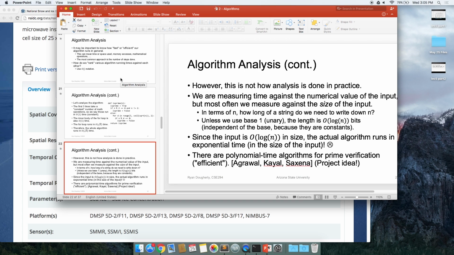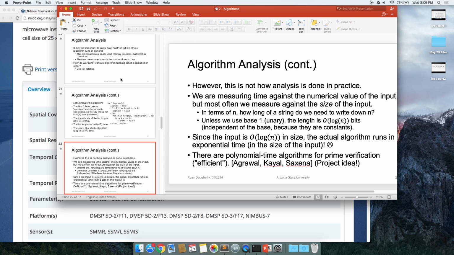The input size is log n because in computers we store all integers in binary. To store a number with value n, we take about log n bits. And so the algorithm runs in square root n time in terms of log n. We figured out that's an exponential time algorithm, or more informally, a very inefficient algorithm.